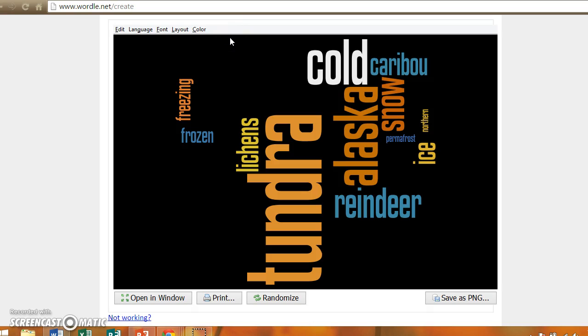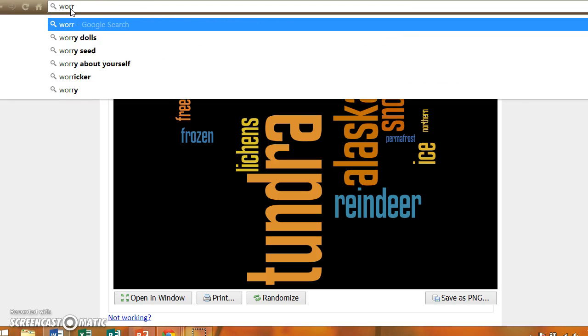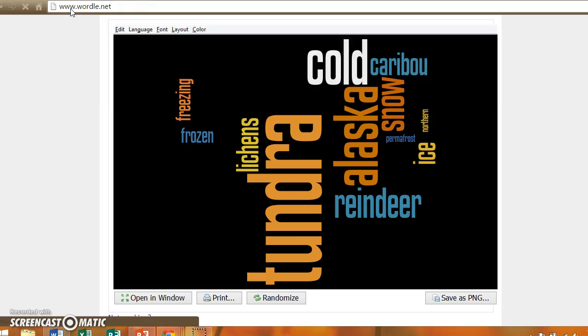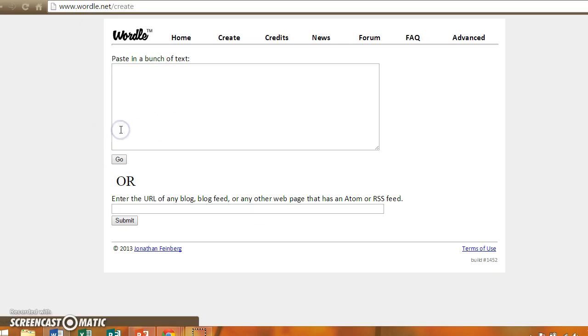Like I said, to sum it all up, you're going to pick credible articles. You are going to go to wordle.net. There's a button where you can hit create. I will show you real quick. Wordle.net. Create your own. It's right there on the front page, so super easy to find. And then this is obviously where you paste in your text. So it shouldn't be that difficult to get to for you.